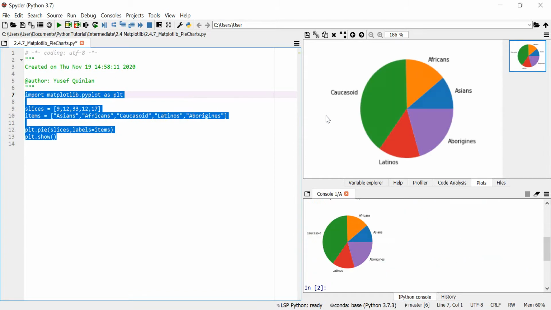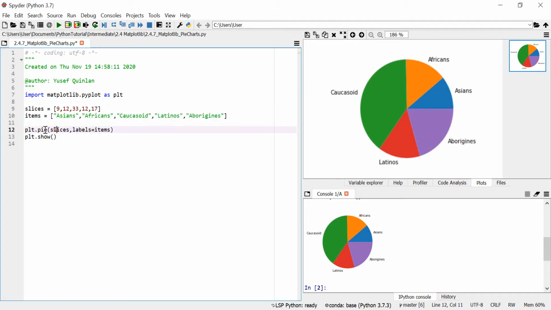And I see here, we've basically got a circular chart like a cake or a pie, but it is called a pie chart and not a cake chart. And it's got a bunch of slices. With the slices, we can see what proportion has been affected by whatever or is whatever. So we've got Caucasoid here, we've got Africans, Asians, Aborigines, Latinos, etc. You can see there's a hell of a lot of Caucasoids who are affected by this disease.